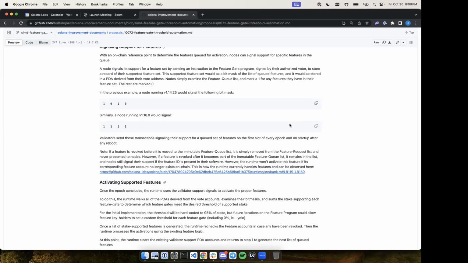I think there's a few big questions, and one of them is one that you just mentioned, which was iterating over all of the stake accounts at the end of an epoch to determine whether a feature is ready for activation. It is an expensive operation, given the number of stake accounts that there are, or even to iterate over the number of vote accounts, that number could also end up exploding at some point. So it's just something to think about, whether there should be just one account maybe where these things are stored, where we do all the accumulation. I think there's a comment about this too that we've been going back and forth about.